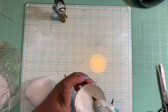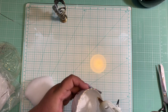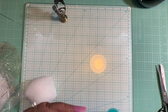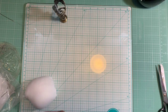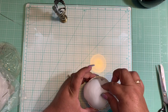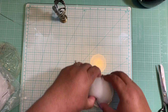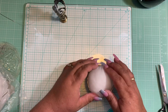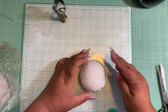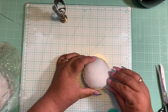And there are probably other people who make this more perfectly than I do, but you know, this is my way to do it. I made one before for a friend of mine, and she didn't complain about it. She loved the thing. So right there, okay? So you guys see how cute it's coming out?